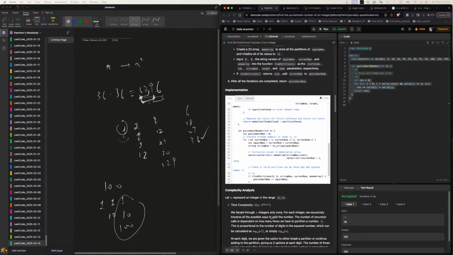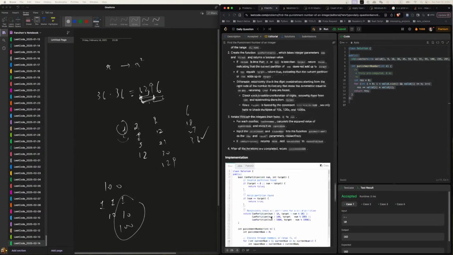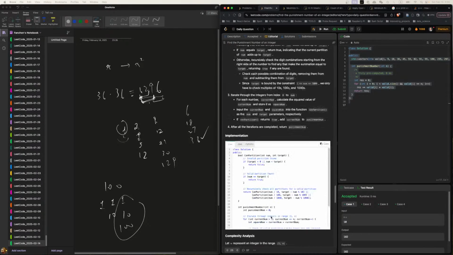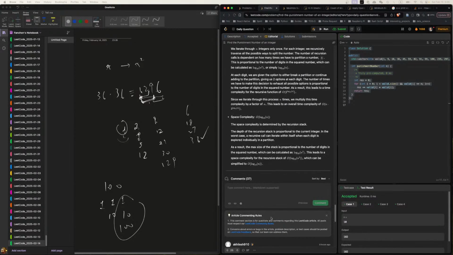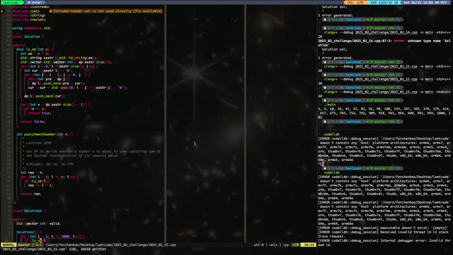Start sum. We don't do start sum. Recursion of integers. I don't know. What do you think the runtime for this? I feel it's different from all the things that I saw. What I think is you have log n here. You run log n times. And for each one you do log n squared, right?